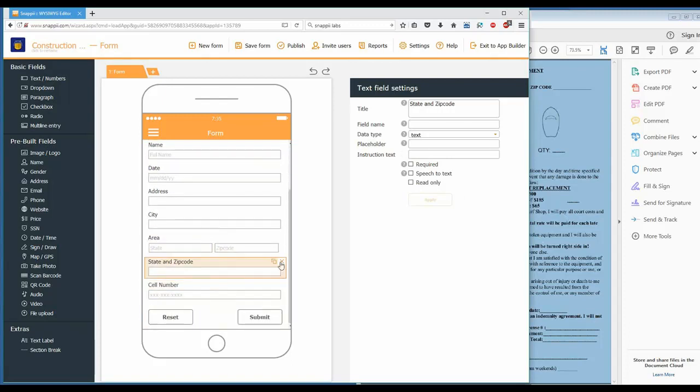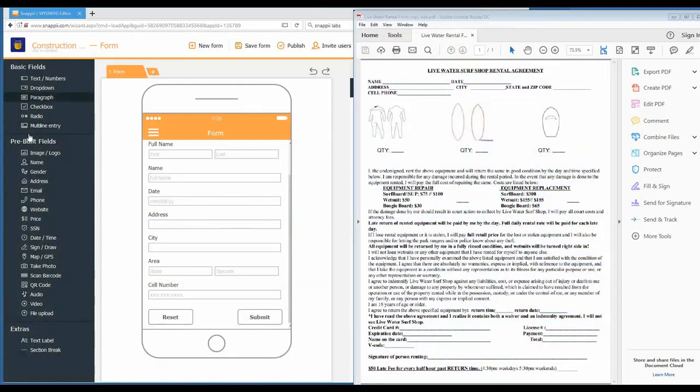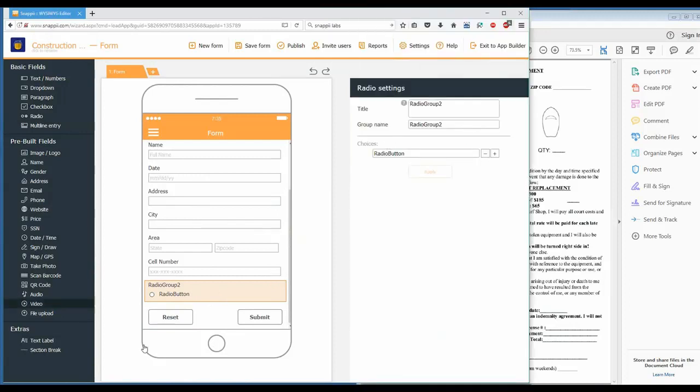One more thing I want to show really quick before we jump into how to get this on your phone. We also have things like drop downs and radio buttons here. So one good way you can use that, for example, I see on this form right here, there's a couple different options for what I can check. I can click this bodysuit looking thing, this surfboard looking thing, or this boogie board. So let's say, for example, you're trying to figure out, okay, Mr. Customer, how many of these things do you want, or which one do you want to begin with? Even like what are you trying to get? So let's change this to item.